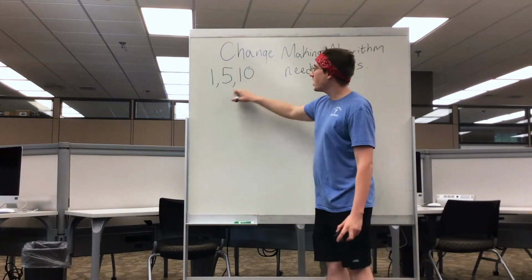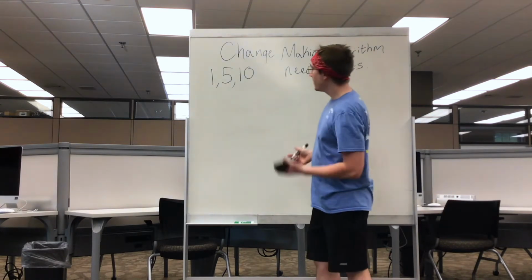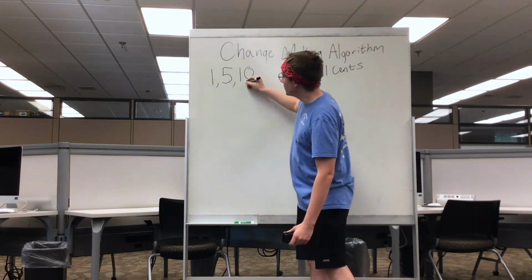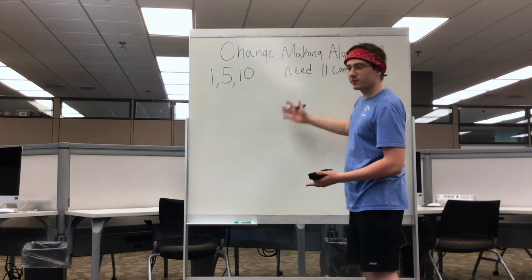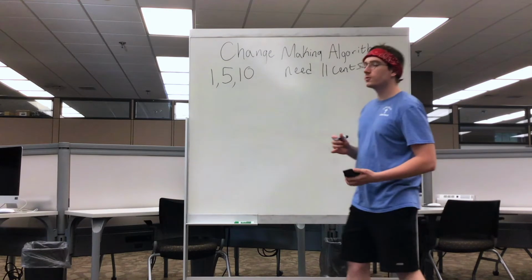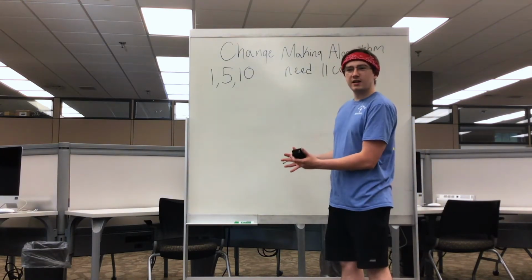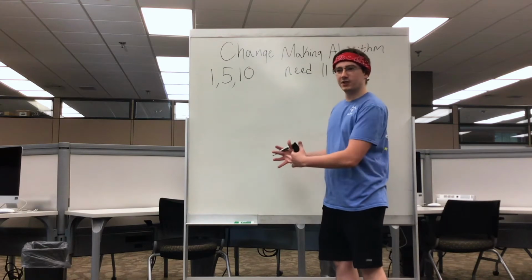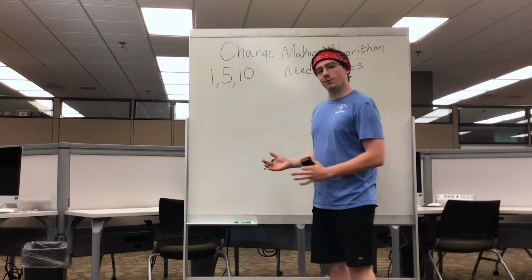So given these amounts, what would we use to make 11 cents with the least amount possible? Well, you could say we would just use a dime and a penny, which would be correct. But how do we go about doing that within this algorithm? So I'll go ahead and show you. Since this algorithm is using dynamic programming, it's going to take up a little bit more space. And we're going to make an array that will take up the space, but it will be shorter time-wise, so have a better time efficiency.